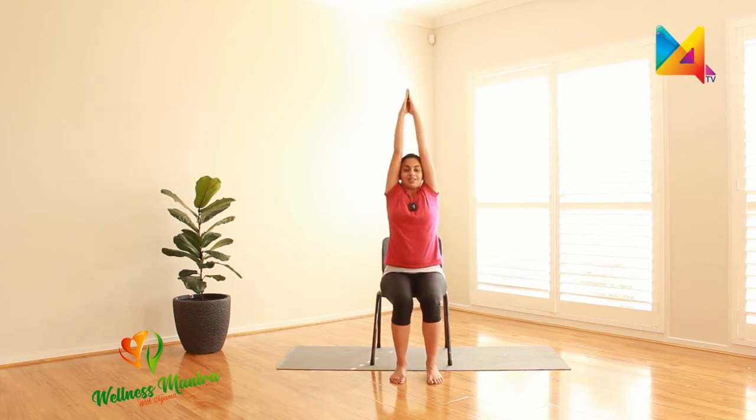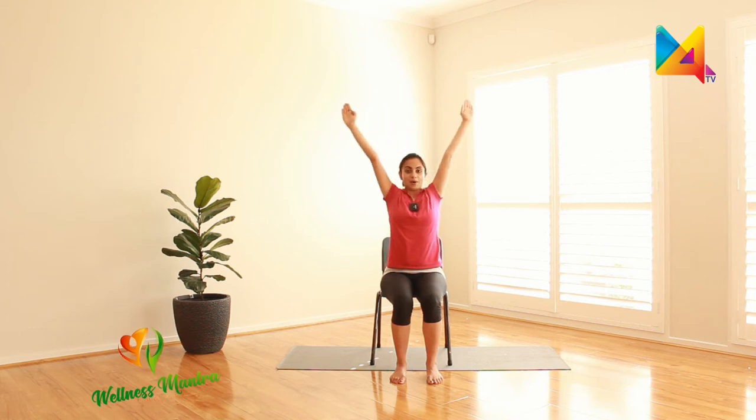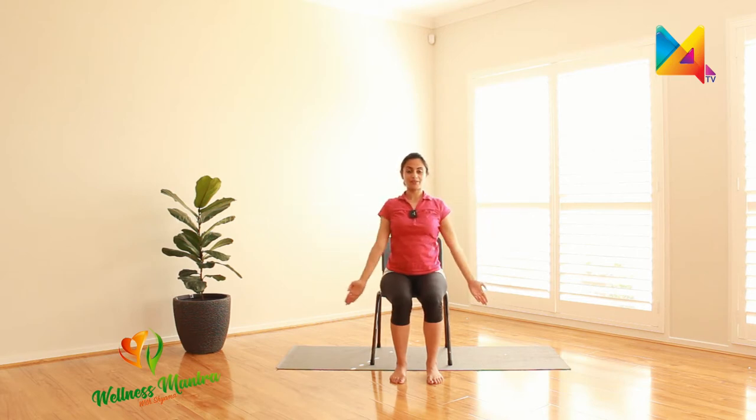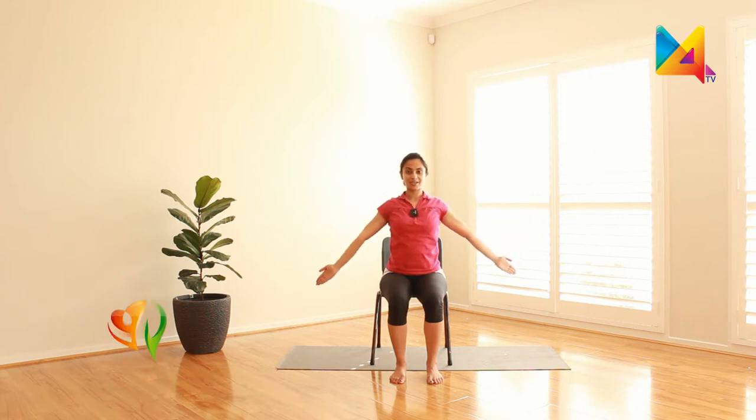So 12, 1, 2, 3. At 3, your hands are parallel to the ground. 4, 5, 6 in the center. One more time, 12, 1, 2, 3, 4, 5 and 6. Good job. All right. Now let's just pull your hands to the center, holding on to the Namaskara Mudra.